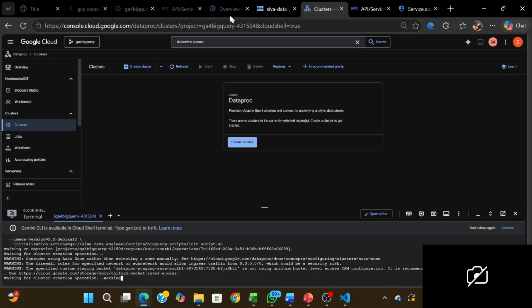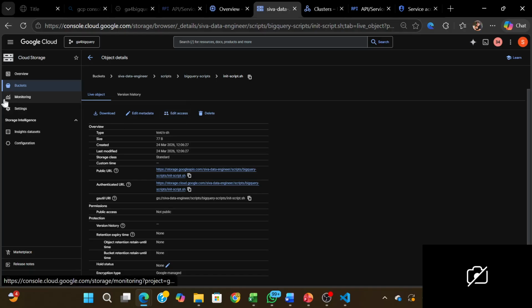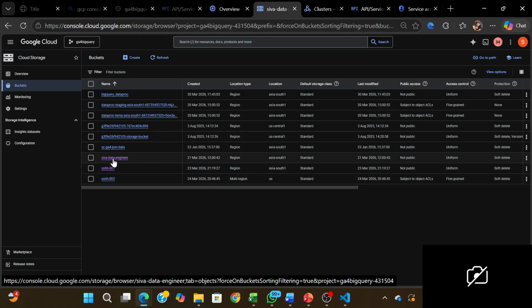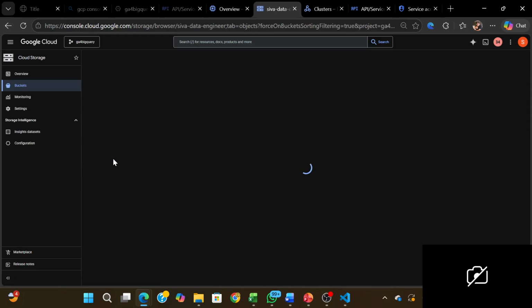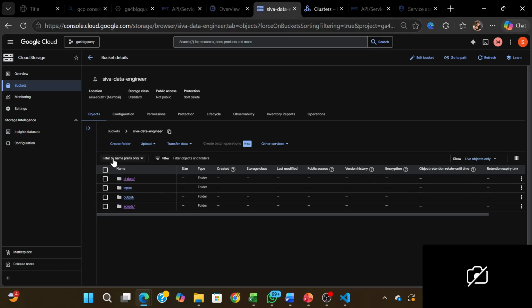In the meantime, you can come to your storage, where you already have created one bucket, that is Shiva dot in. Click on this, and then you create three subfolders within that. One is the input folder, another is the output folder, and third is your script folder.